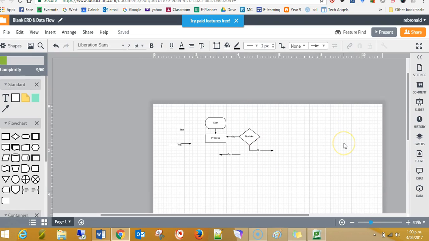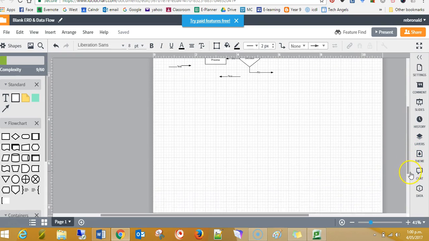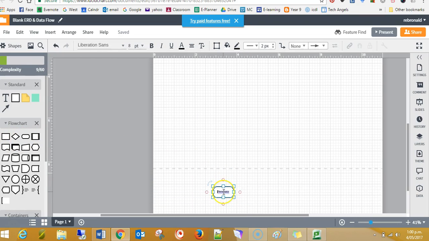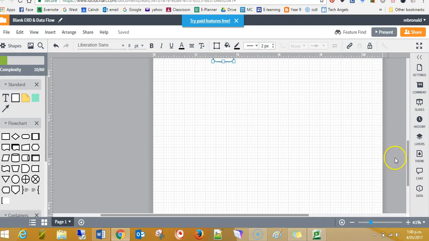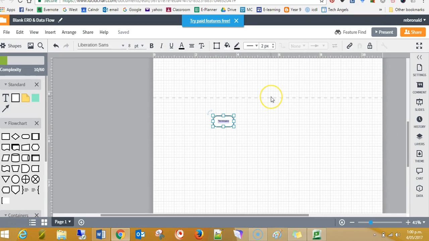This page, this canvas background that the flowchart is on, it's quite cunning. If you make your flowchart longer than the space you've got here, it kind of, I'll just see if it can do it. I don't know if it will, but it kind of just adds to itself. The reason it's given me the dotted line on it is to show me that if I was printing this, that's where the page would end.